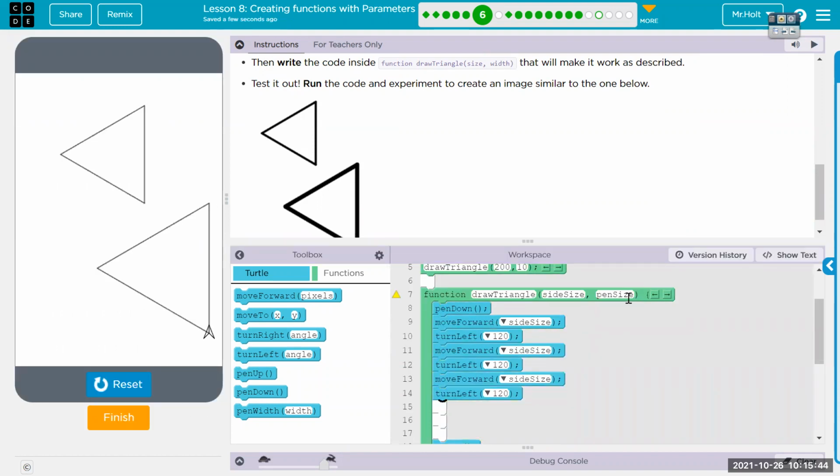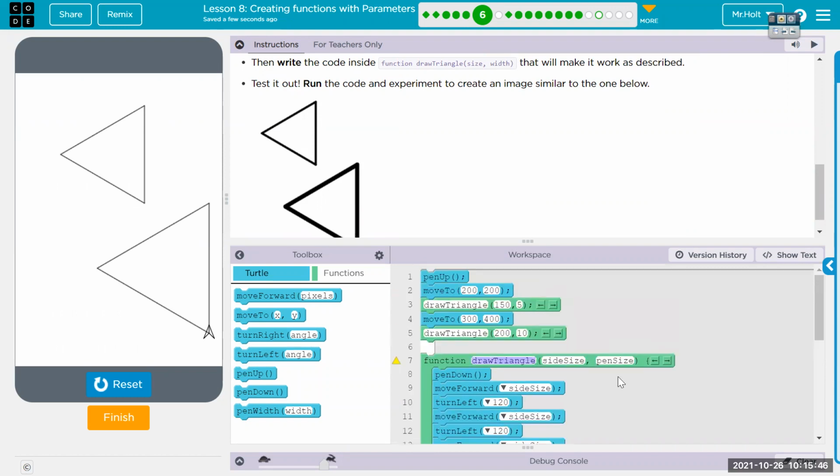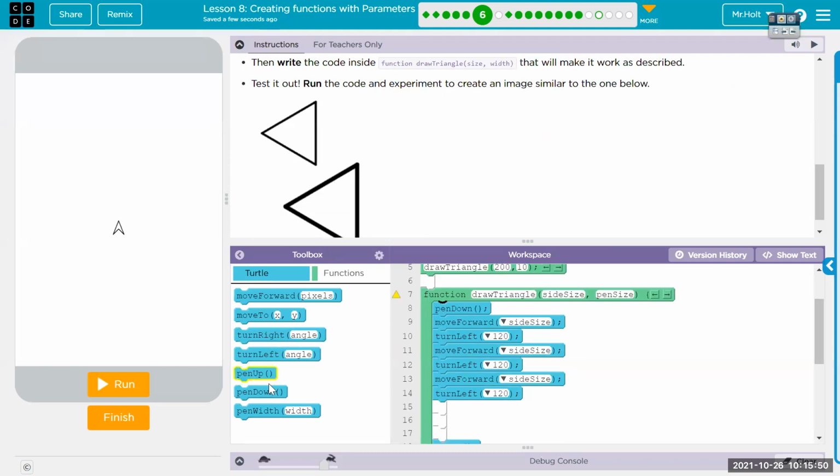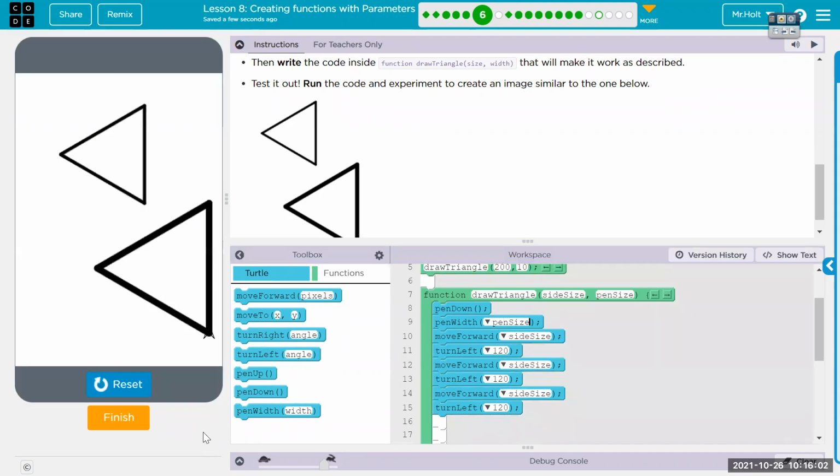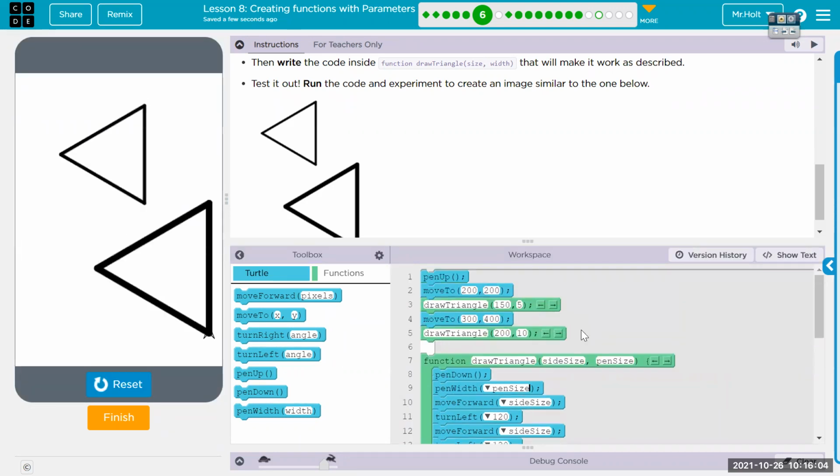Okay. We did not use pen size. So we need to set pen width to pen size sometime before we draw the first triangle. And there you go. They've already given us the function calls with the parameters they want to use.